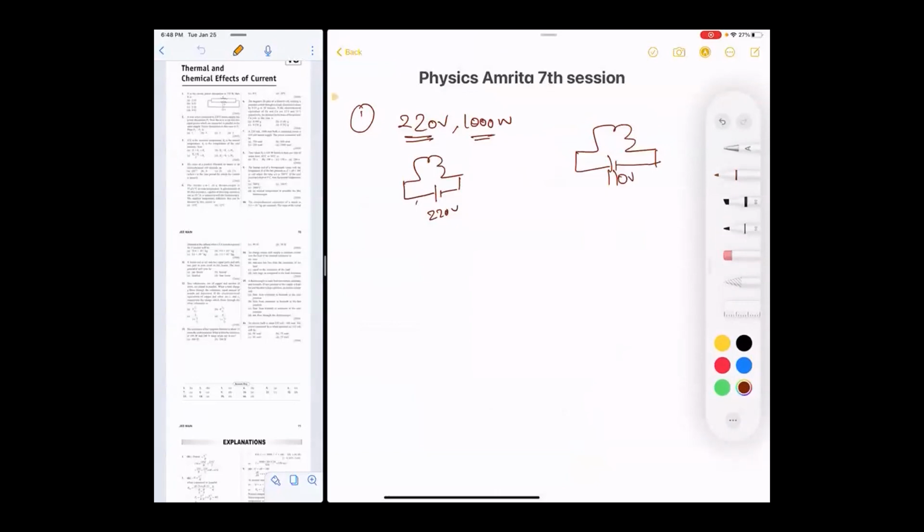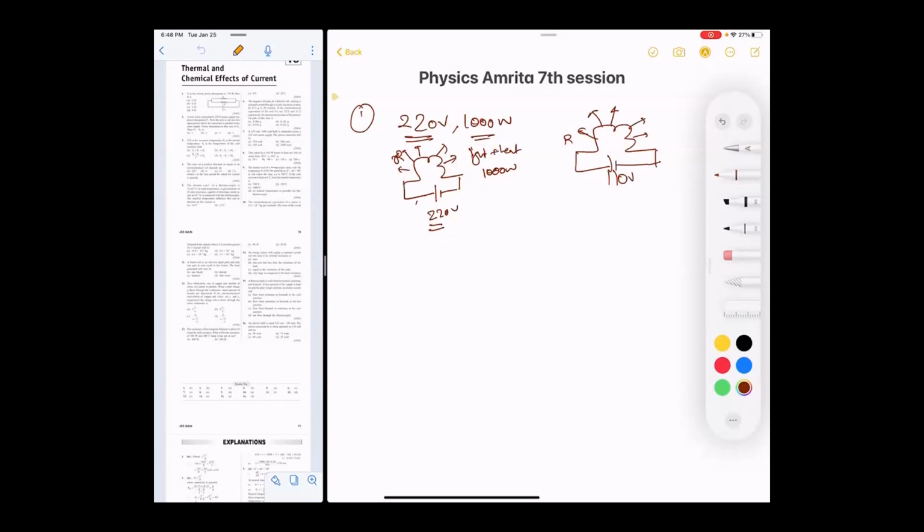Now the meaning of this is when you connect it to 220 volts, it will dissipate the energy. It can be in the form of light plus heat, and sometimes maybe sound. This is 1000 watt. The question is, when you connect the same to 110 volts, what is the heat energy given out? Are you able to understand? So what do I have to find out? I have to find out the resistance. The only thing which is common is capital R here. That is the resistance of the bulb, right?